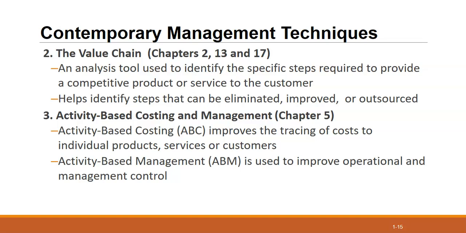Activity-based costing and management. So we talk about activity-based costing and management in Principles of Accounting 2. And this is a popular way of how we trace costs and overhead to our products, services, or our customers. We're going to be looking at activity-based costing and management much heavier in Chapter 5.